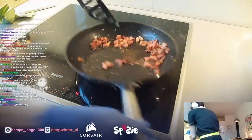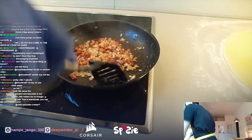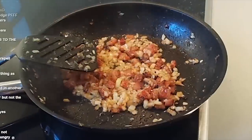Look at that crispy pancetta, dude. I'm going in with some onions. They're ones that we didn't use. Turning down the heat now. Let the onions just have a grand old good old time in there. Nice. The filling is cooling off nicely.